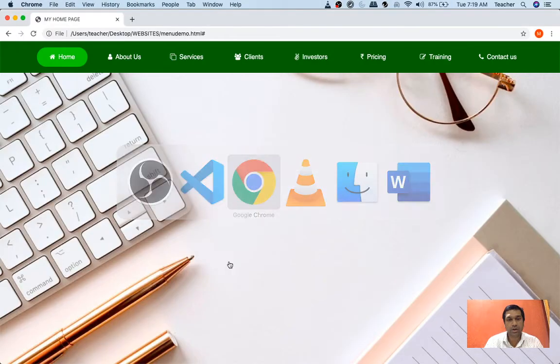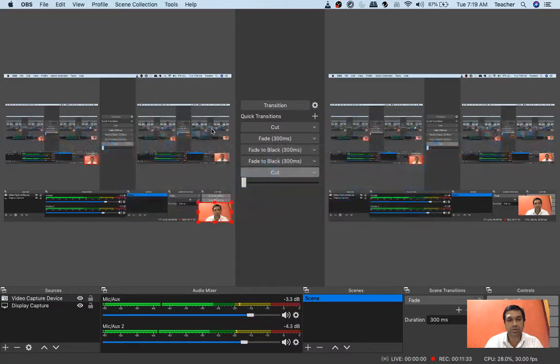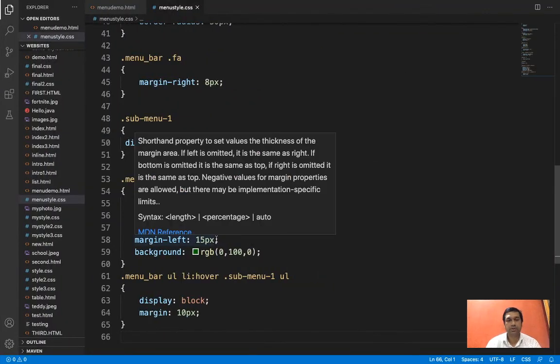The part ahead for us is, we have the sub-menu now. Now what we have to do next, students? Now we have used the UL tag, we have the sub-menus here. Let me add some more features to it.